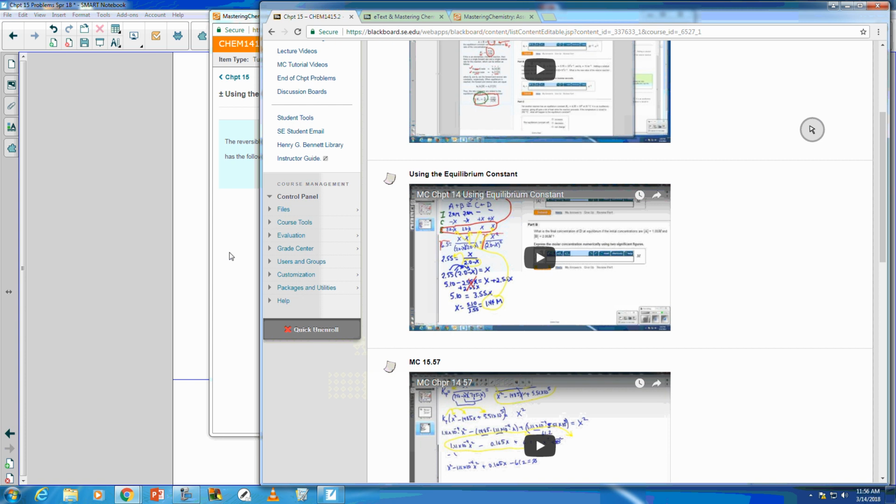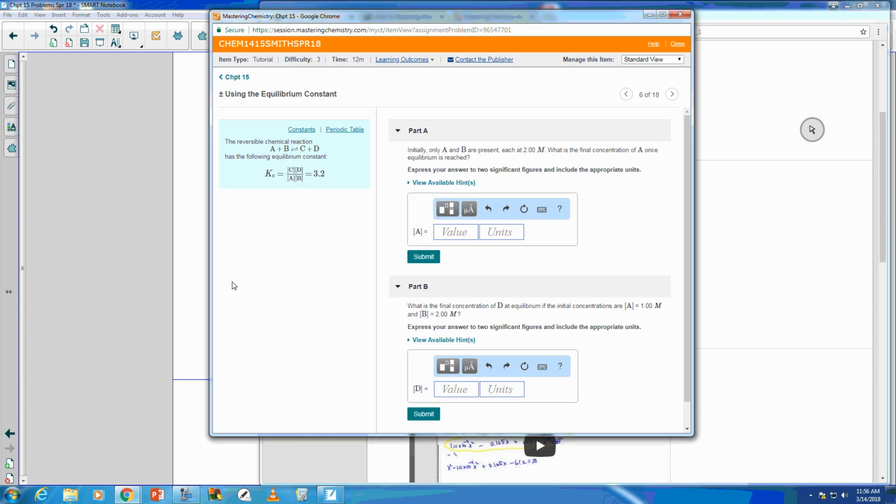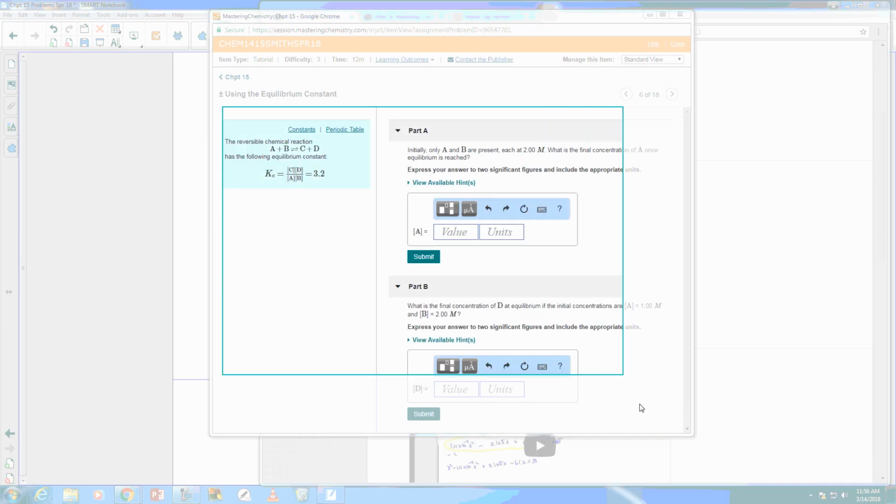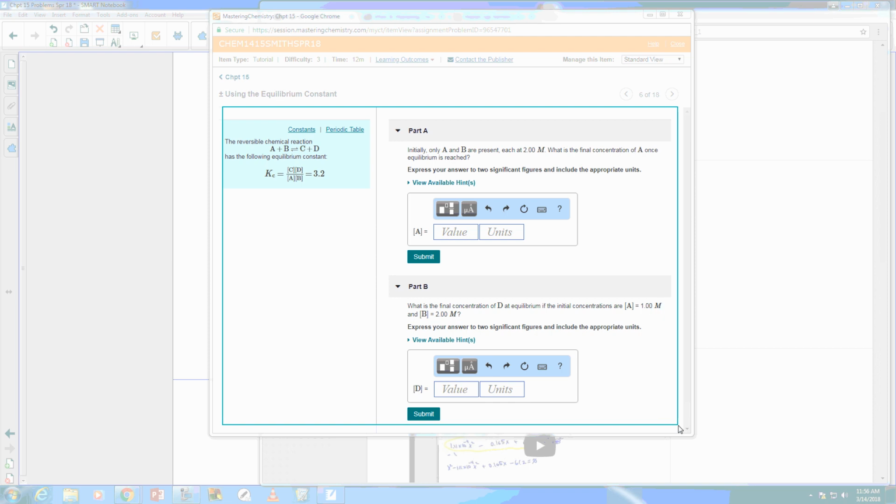All right, so we can tell right quick. So what is the equilibrium concentration of D? No, it's a different problem. Okay, so we'll take a look at this one. So it says, I'm going to copy it. Put it on the other board.